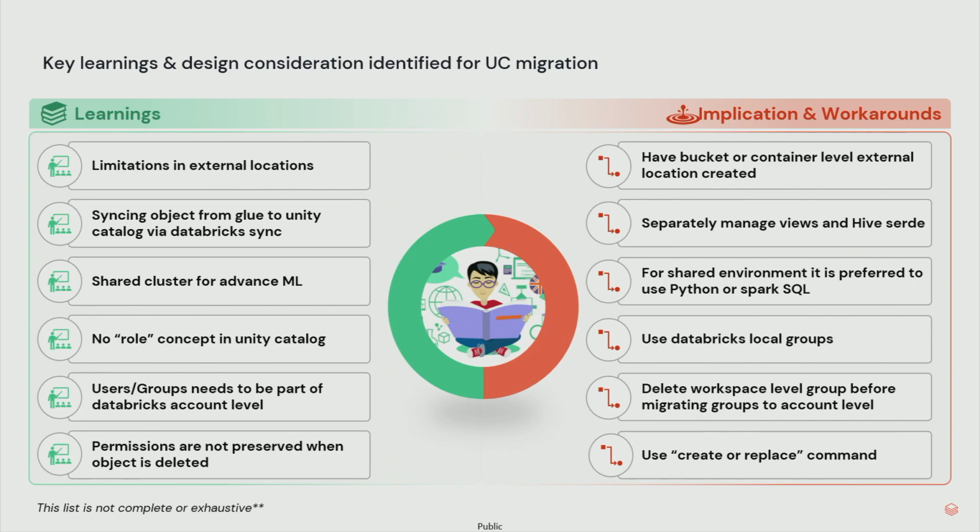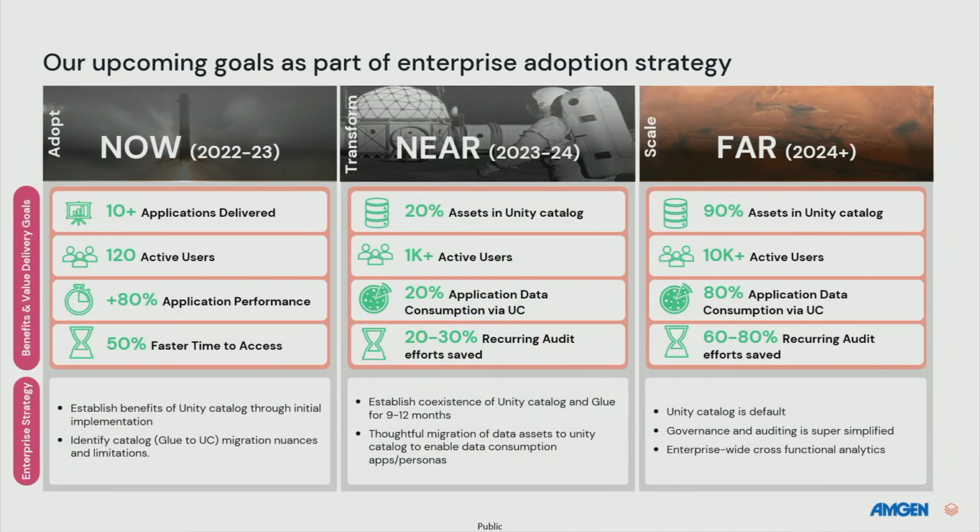Then there are some nuances on migrating your AWS Databricks E2 workspace groups to Unity Catalog, because in Unity Catalog you cannot have ACLs applied on Databricks workspace level groups. So those groups need to be migrated at an account level, and from there, Unity Catalog ACLs can be applied on them. And yeah, that's the takeaway. I would hand it back to Jason for the final comments and our brief about the enterprise transformation journey.